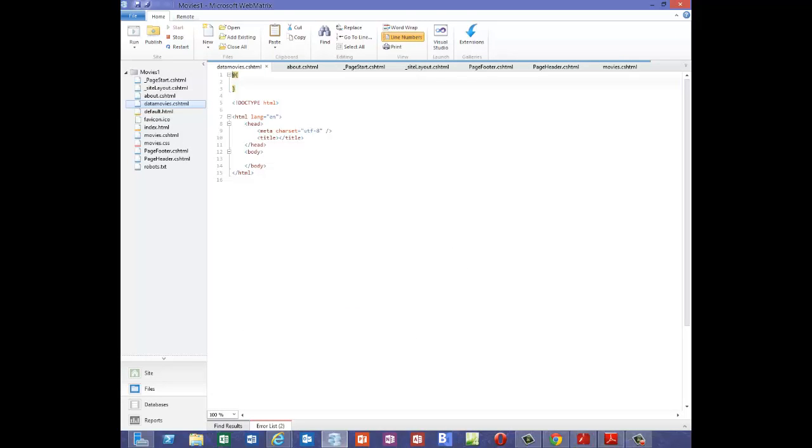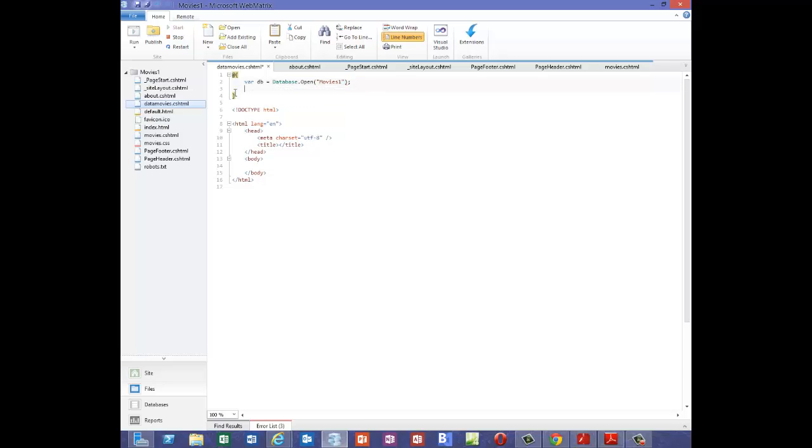And we're going to add this code, and at the top we're going to create a variable called db, set it equal to Database.Open, and call this movies. I'm going to call it movies1 because that's the name of my database.